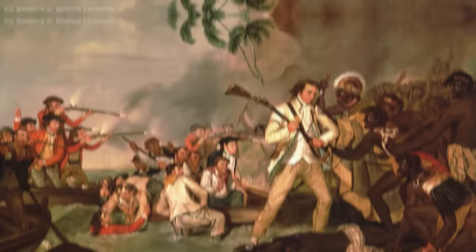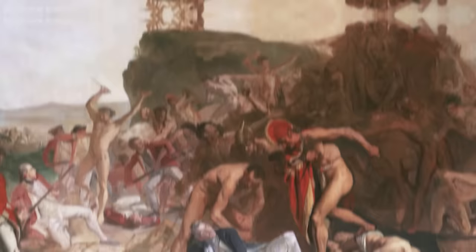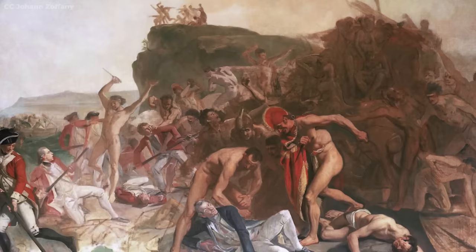In his third visit to the islands, Cook was initially well received, with his presence being honored and celebrated for the month he and his crew were present. But after his departure, Cook's ships were damaged in a storm, which forced them to return — an action which violated the Hawaiians' understanding of his comings and goings. Tension grew as Cook's crew tried to repair their ships, until the theft of the Discovery's small support boat led Cook to attempt to take the king of the Hawaiian Big Island, Kalaiʻōpuʻu, as a hostage. The situation devolved quickly, worsened by news that Cook's men had shot and killed another local chieftain. Cook and four of his men were killed, along with one Hawaiian warrior.